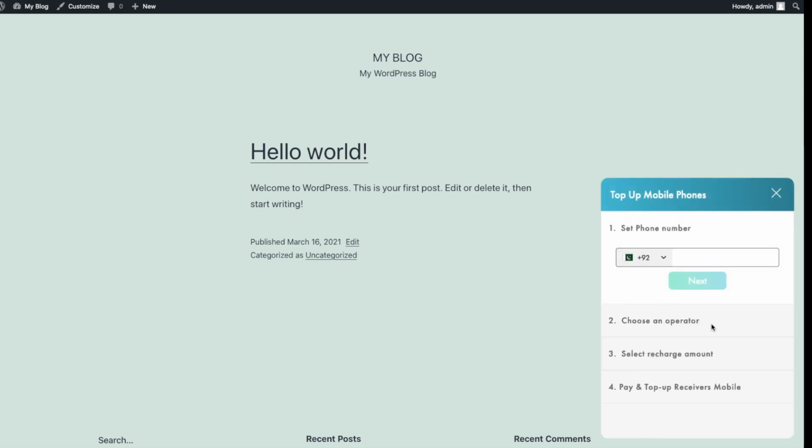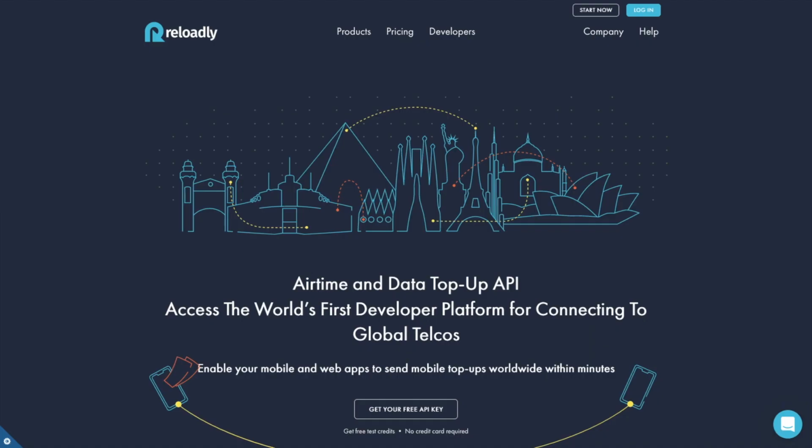We can click on it and it works exactly the same way. There we have it. We've looked at two different ways of adding the Reloadly widget to your website. We checked out the whole flow for the WordPress plugin, how to add it to your WordPress blog, and how to activate it with your widget ID. We also looked at the script way of doing things, where you can just copy the script code and paste it anywhere on your website. It does not matter what website you're using, you can copy that code and paste it in your HTML anywhere and it will work just fine.